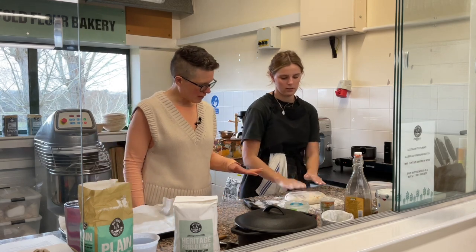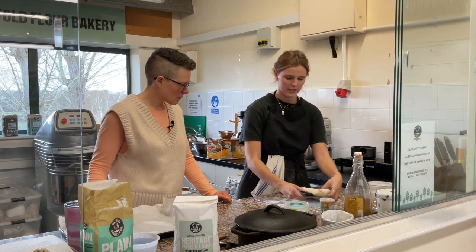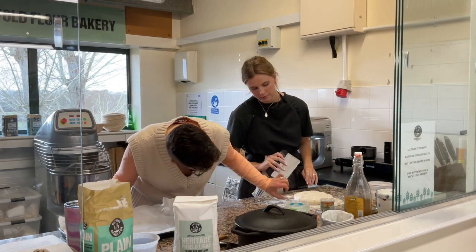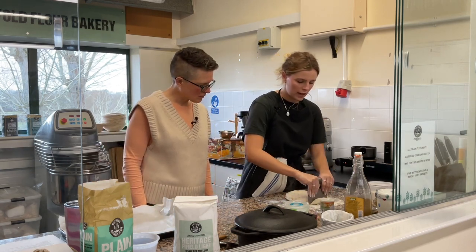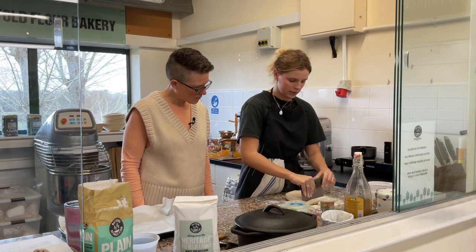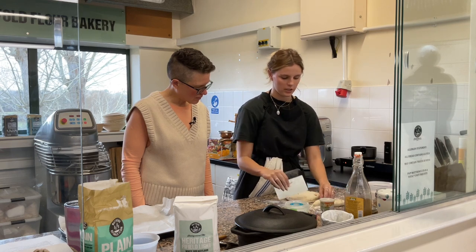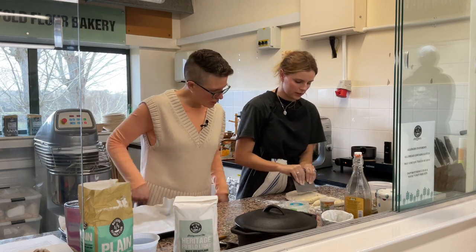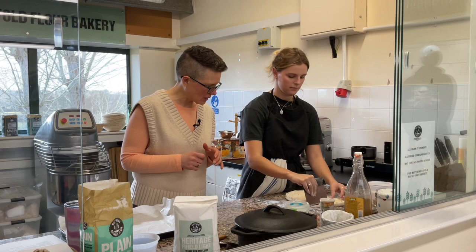We've got the dough on the counter with a bit of flour, so it's not sticking. I've not flattened it, but I've just pressed it so it's even in thickness. It's probably about an inch and a half deep. Something like that, yeah. Then all I'm going to do is take my bench scraper and first cut one way. You're cutting about an inch apart every time, so you're cutting inch wide. So you had your dough in a bit of an oval, and now you're just chopping it into pieces.